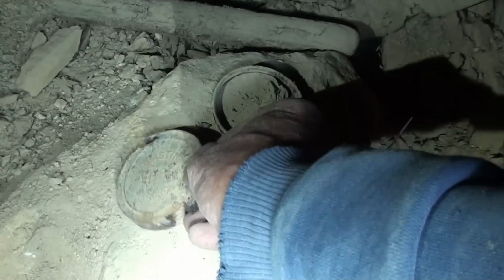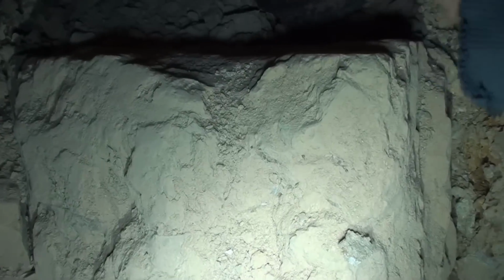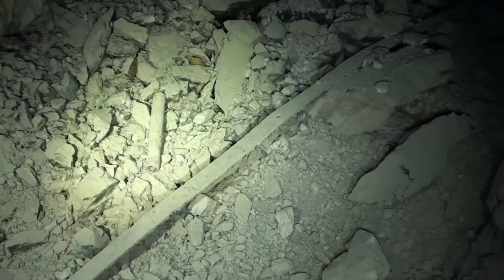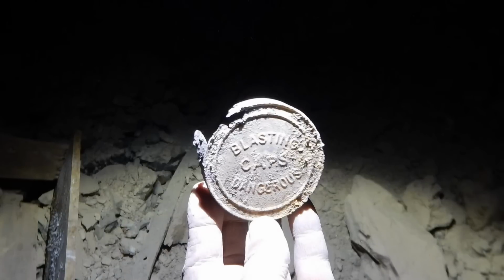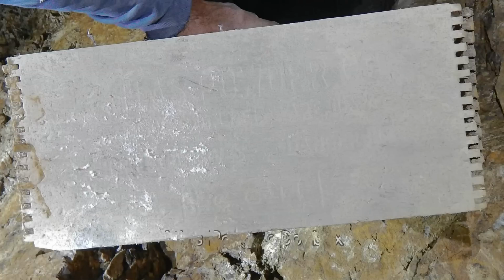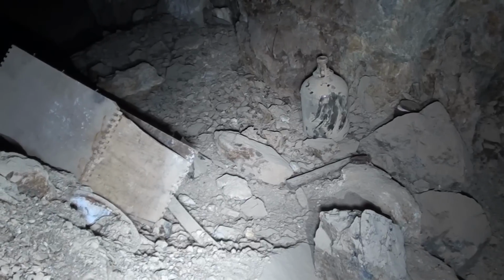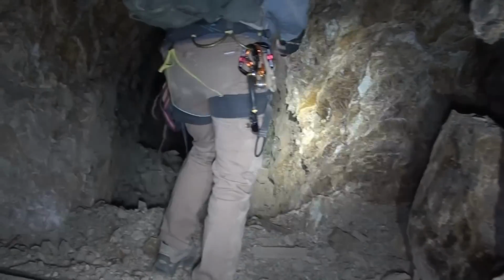Oh, blasting. Blasting caps. And that's a screw top for a bigger bottle. But I don't know if that's for that. Those don't look like blasting caps. Is that a pipe fitting? No, is it a stick of dynamite? No, it's a pipe fitting. Okay. Well, let's go straight ahead for a second. Okay, there's the dynamite box. The jug, which we really didn't see a name on, but we didn't look that hard. And then the blasting cap tin is over there. Let's go a little further this way and see what we have.